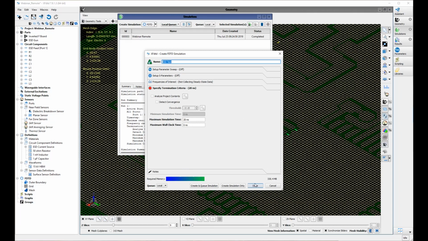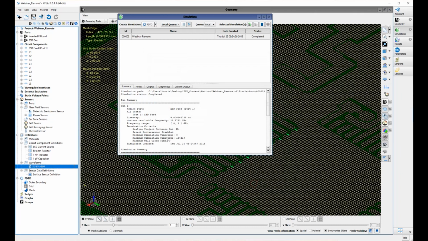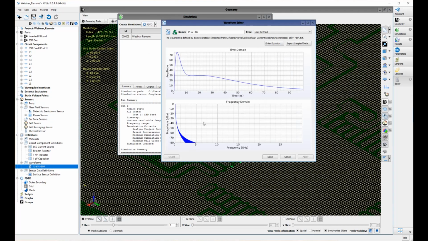To do this, again, you want to refer back to your ESD source waveform. And from experience, typically dielectric breakdown, or the rated voltages and currents being exceeded in the circuit components, generally happens around the peak of this ESD waveform pulse. So the first option is you could allow the entire pulse to play out for your FDTD simulation. In that case, you would set your termination criteria to just match the length of the pulse. In this case, that would be 100 nanoseconds.